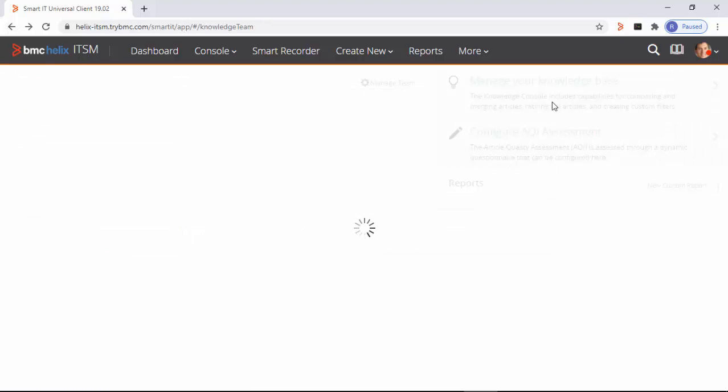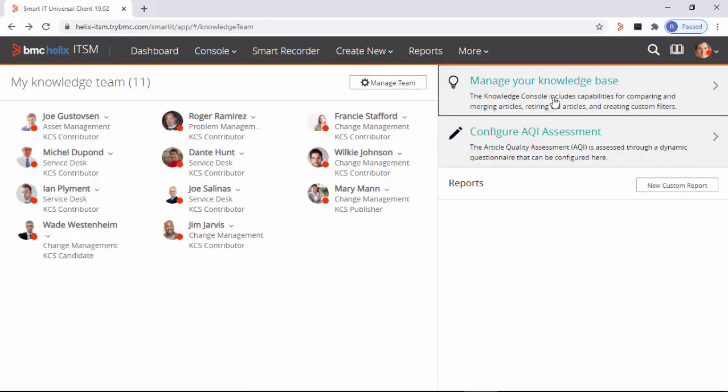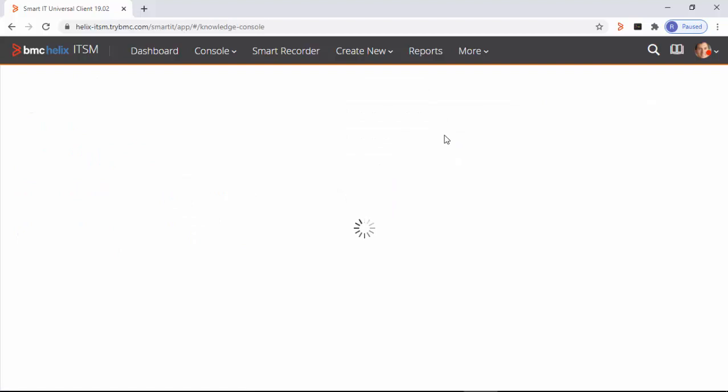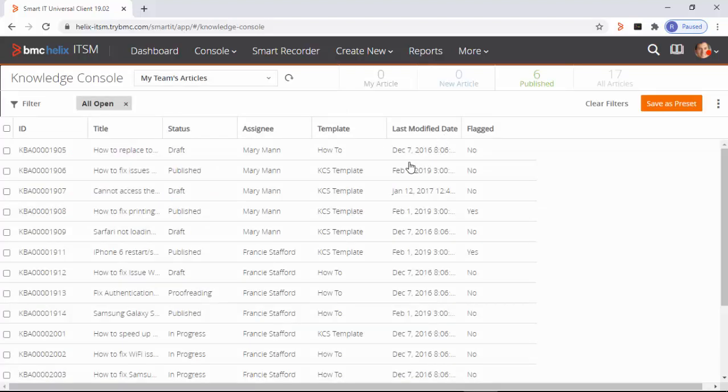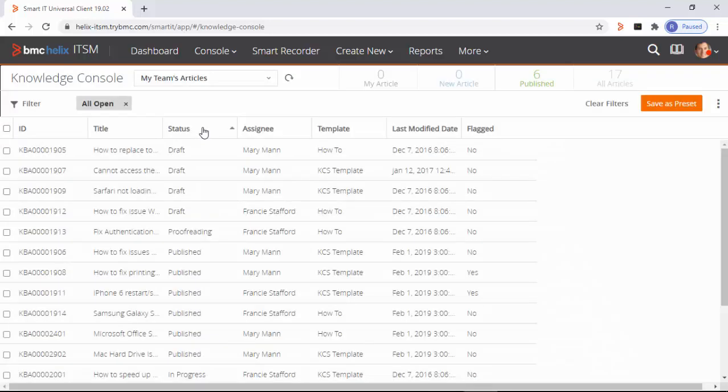I can manage my knowledge base from here, where I can take a look at all the knowledge articles that are within my organization. I can take a look at all of them based on status and attend to the ones that I am interested in. So this is a quick way of introducing knowledge within your system.